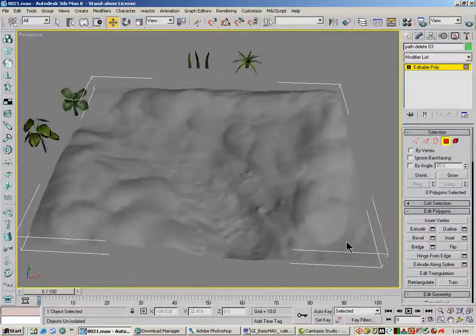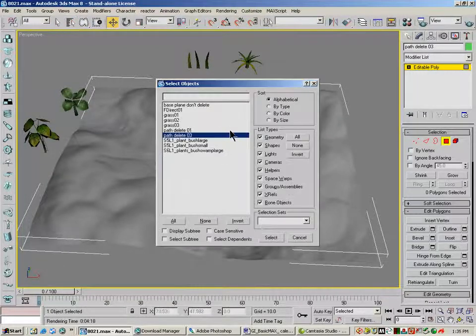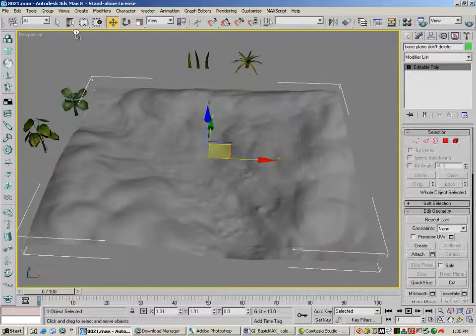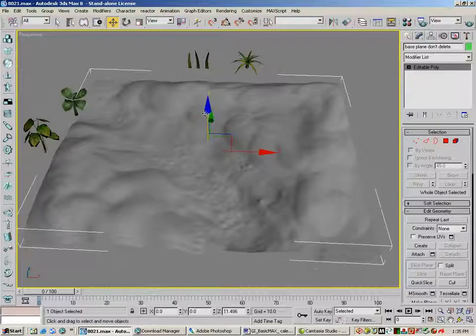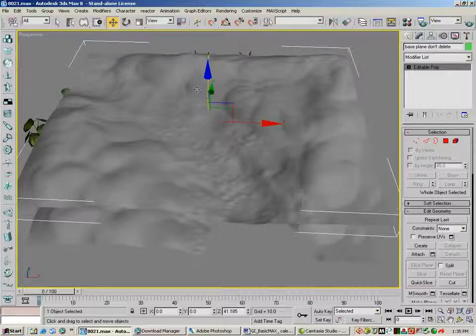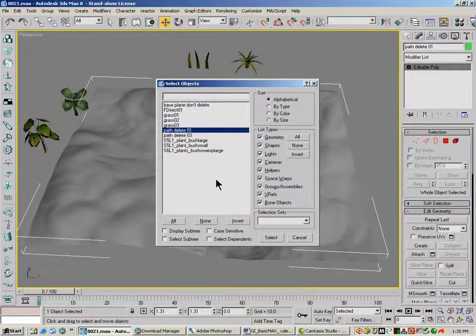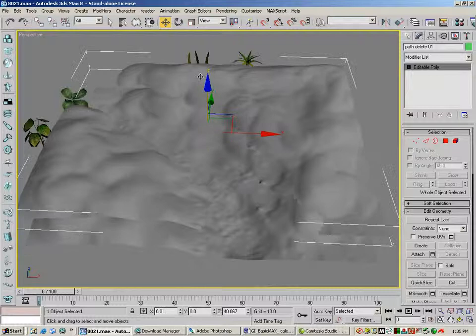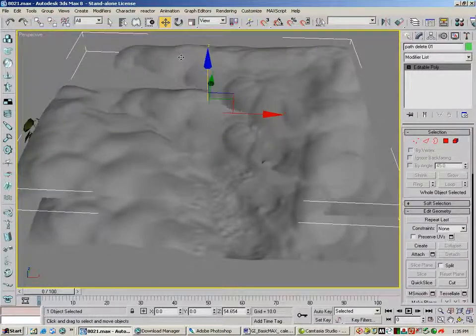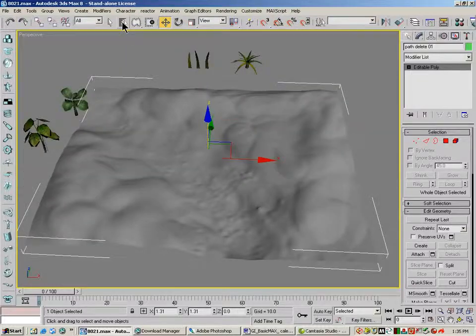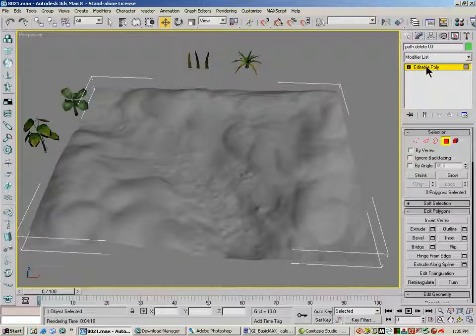So what I'm going to do now is get out of isolation mode, and let's take a look at all of these pieces that we have here so you can see what we just did. Now the base plane, this one, let's select that one. Take a look at this. This is the plane that will not be changed, and you can see it hasn't changed at all. We want that. The next one was the path delete 1, and you can see that it's got a piece missing out of it there. And the path delete, well, I guess I did 3. How about if we call that 2? That makes a little more sense. Sorry about that. Path delete 2, which I now have selected.